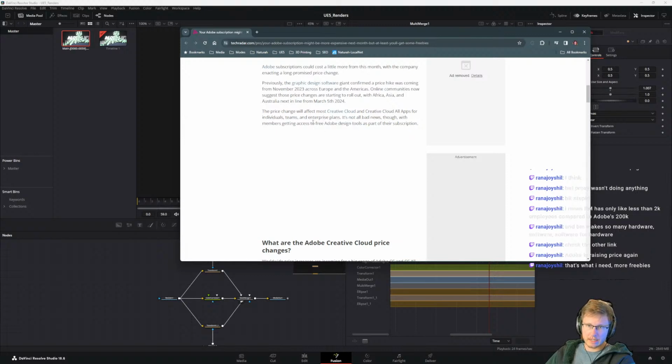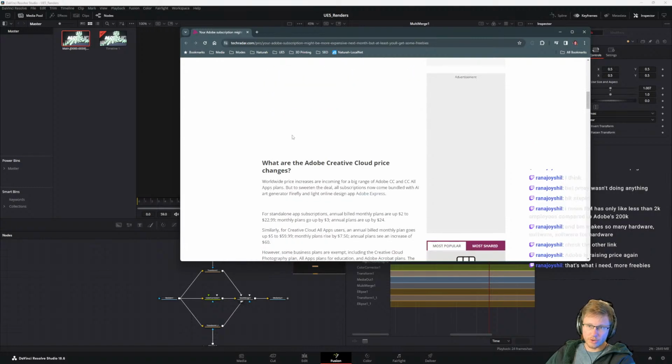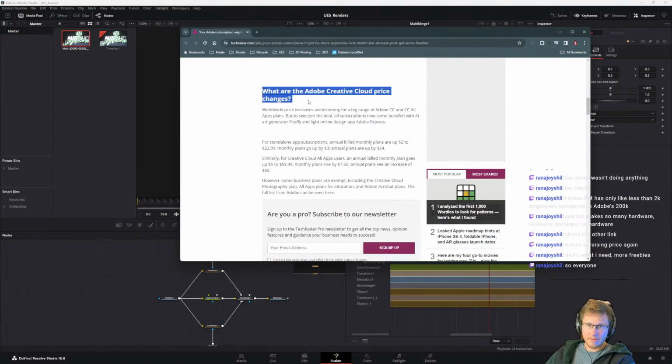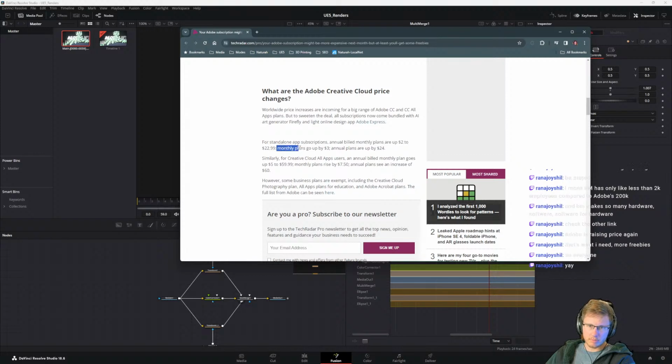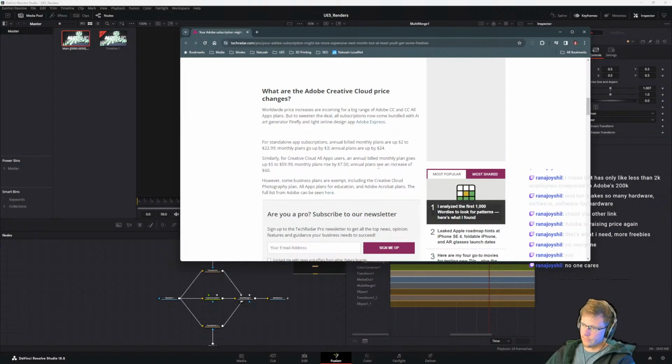With members getting access to free Adobe design tools, we've got worldwide pricing. All subscriptions now come bundled with their new product, Firefly. It's up $2 for standalone copies. Monthly plans go up by $3. Wow.